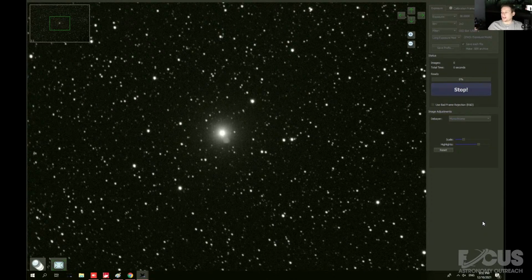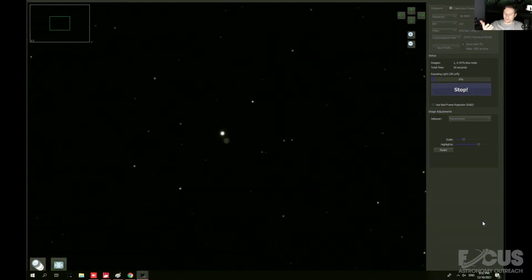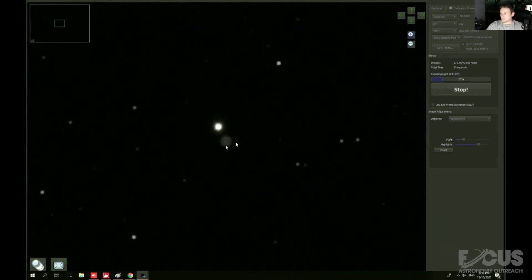Bring the shot up here. Everything should go a lot darker, but the nebula should be, there we go. It'll look a little bit better as it starts to do it, but that is Abell 12 right there, and the bright star Mu Orionis. Naked eye star, but that is Abell 12, the Hidden Planetary Nebula, in the constellation of Orion.